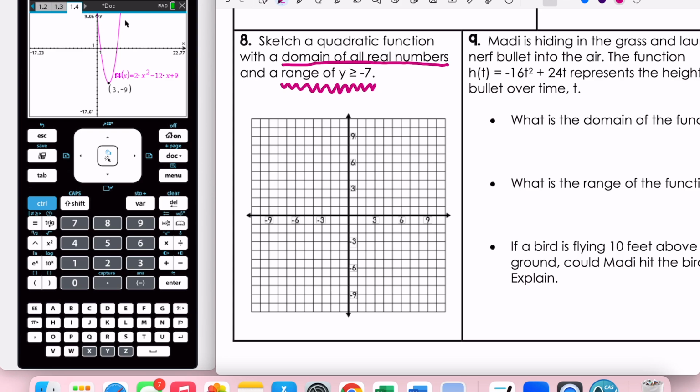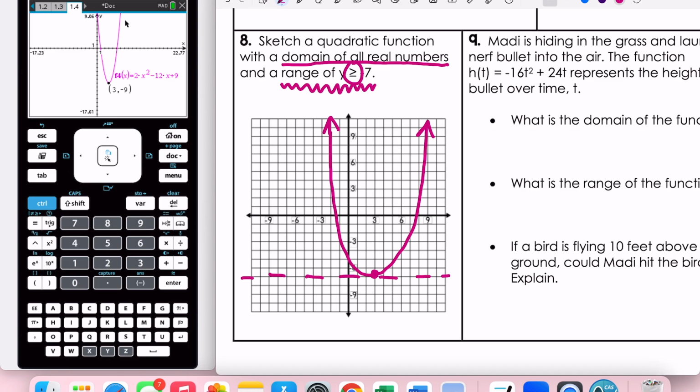So what that means is I have to have a boundary line drawn at -7. So this is where my boundary line has to be drawn here. I'm going to go ahead and put my vertex at this boundary line, wherever I want to on this boundary line. And guys, since my inequality is greater than or equal to, remember, we associate greater than or equal to with going up. So I'm just going to create a quadratic graph that's going up, and I'm going to put arrows in both directions.